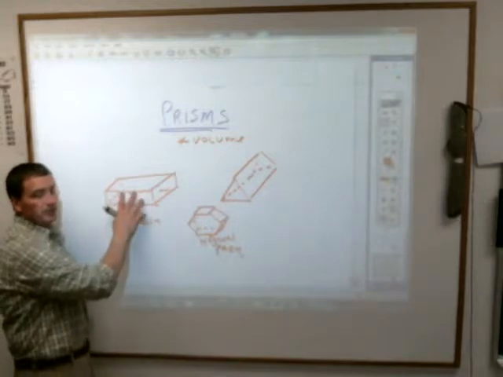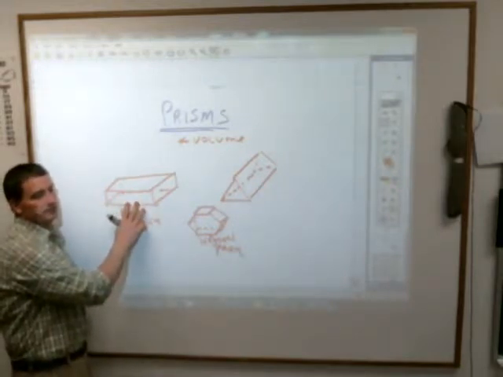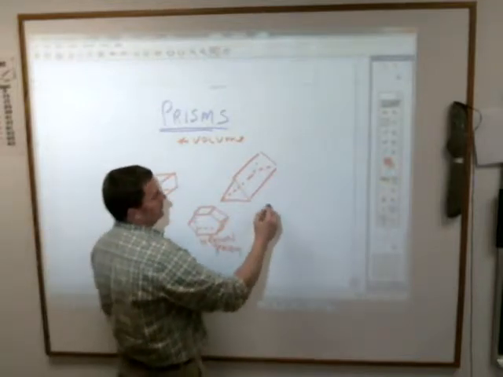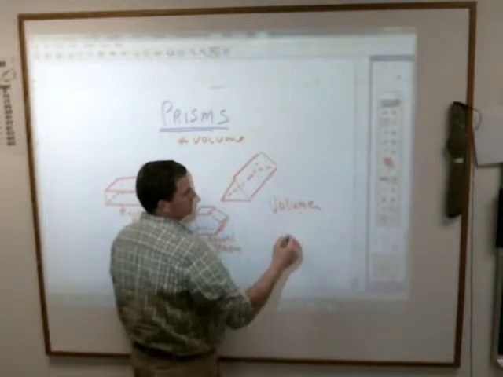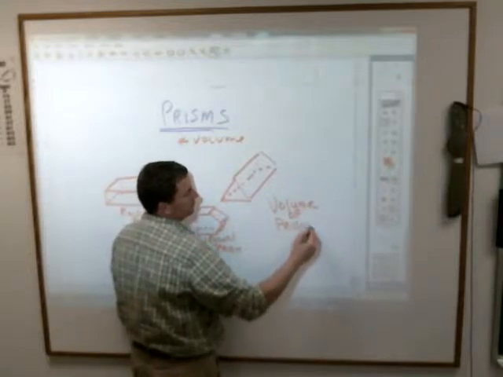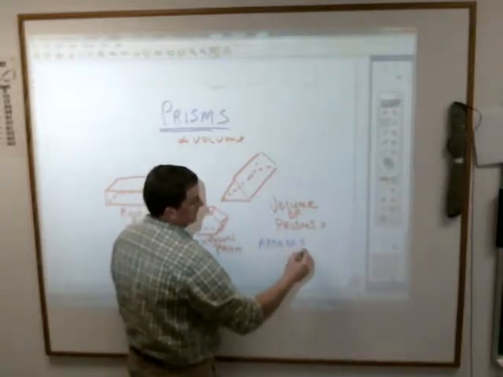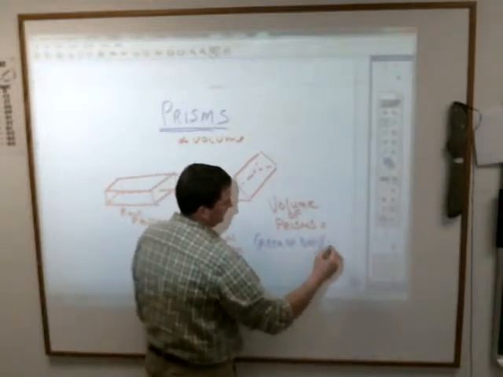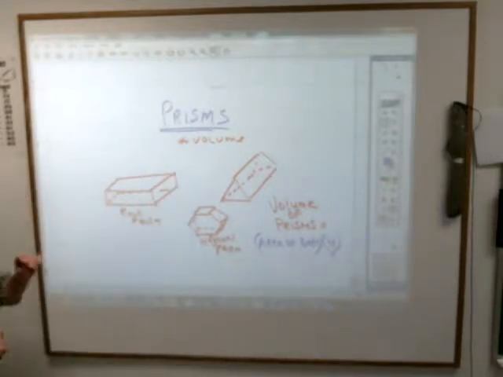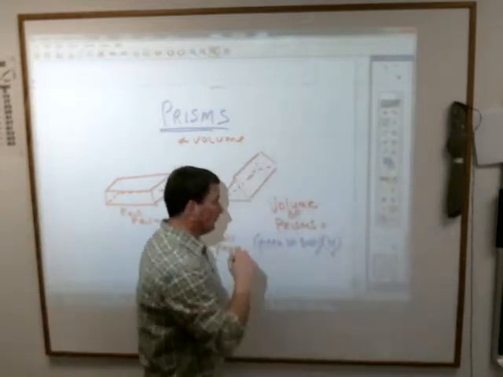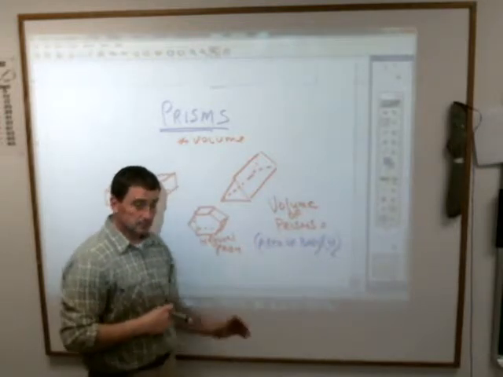The question is, how do we find volume of prism? What? No answers? All the hijinks and shenanigans that we've played already today, nobody can answer this one simple question. First of all, you already know how to find volume of this thing. It's a box. How do you find volume of a box? Side to side, like times lift times tight. You need to forget that for now. Don't write that down. Because volume of prisms is this, and this seems like deja vu because it seems like we've talked about this.